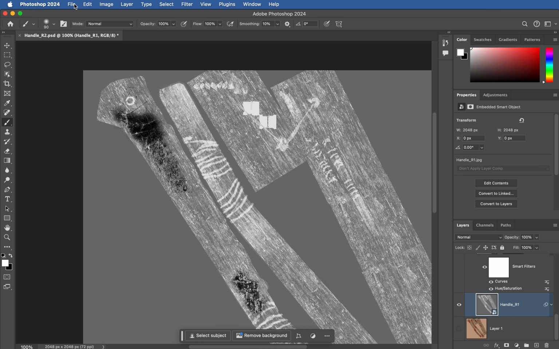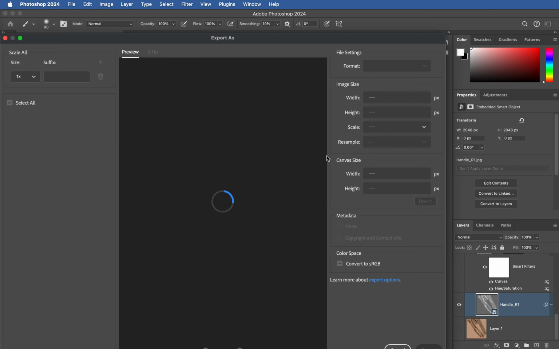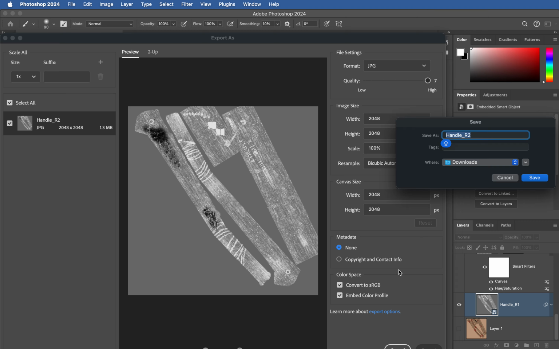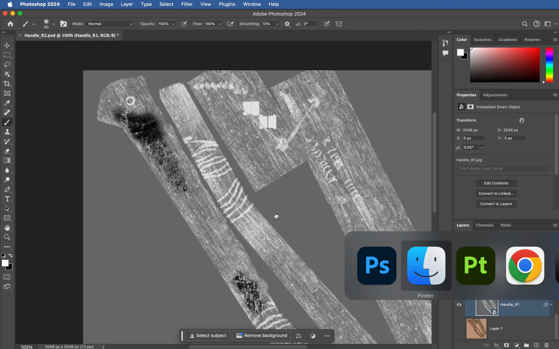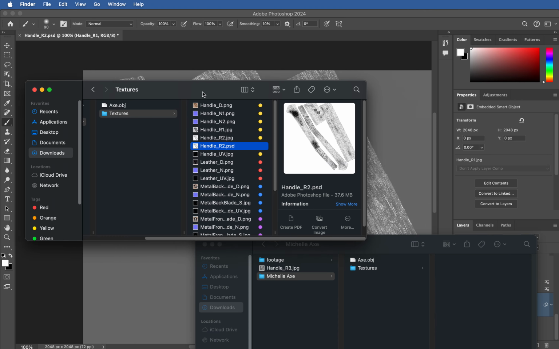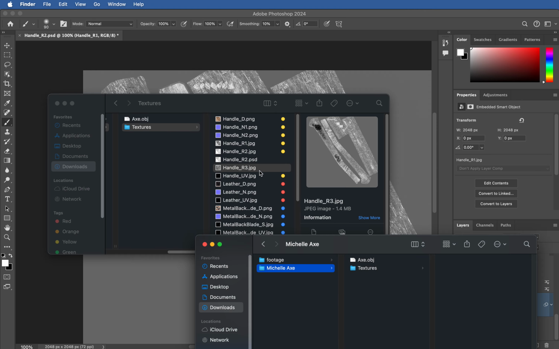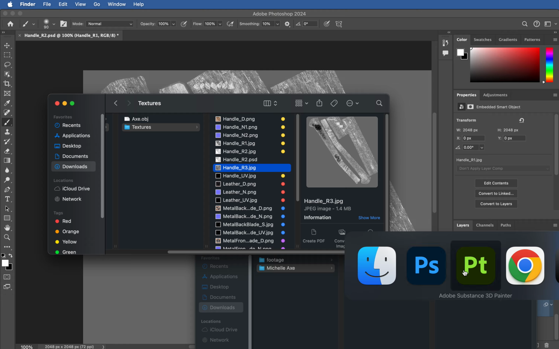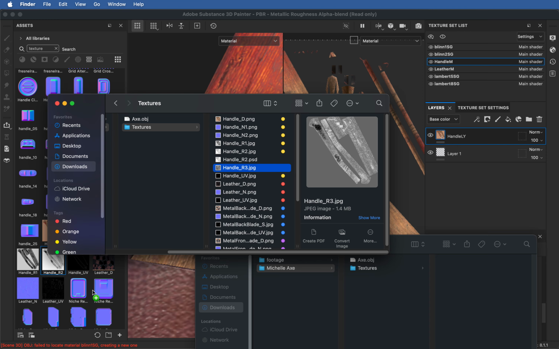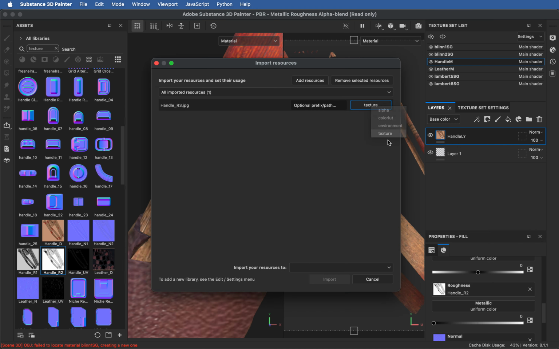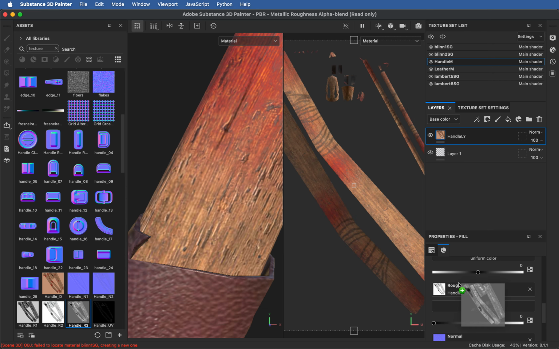Okay, and then this one I'm gonna export as R3. Save and export, and here it is. Okay, so let's get it into Substance Painter and load it as a texture and bring it into our project, import, and drop it onto our model.